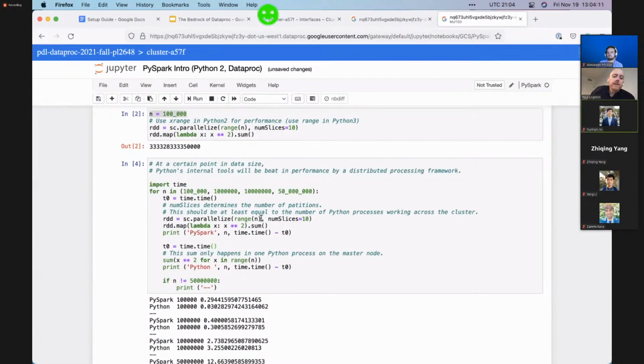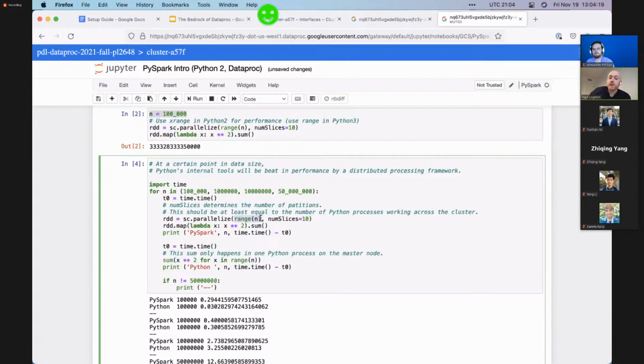So in this case, where is the number sequence being constructed? We're potentially asking for memory to hold the contents of this range. Where is that being done? It's on the master node, right?